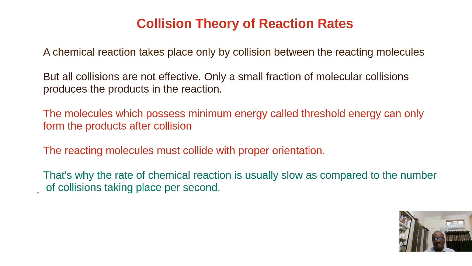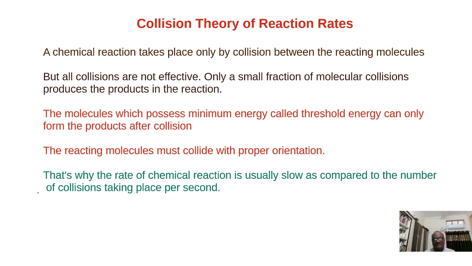Let me discuss the collision theory of reaction rates. This is applicable to gaseous molecules, where two gaseous reactants are present in the system. Suppose A and B are gaseous substances. Now both of them are allowed to react in a container. In 1 second, how many collisions will take place between these two? 10 power 15 to 10 power 32 collisions will take place in 1 second.